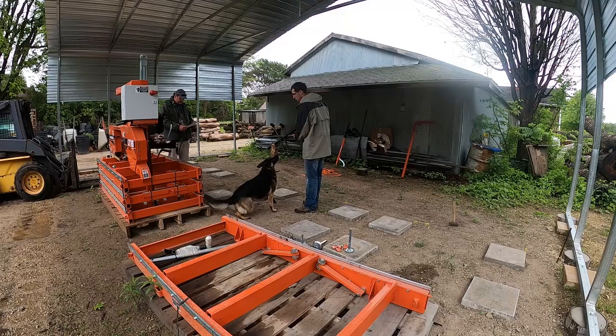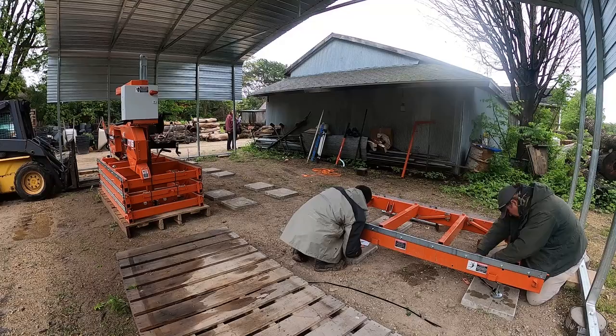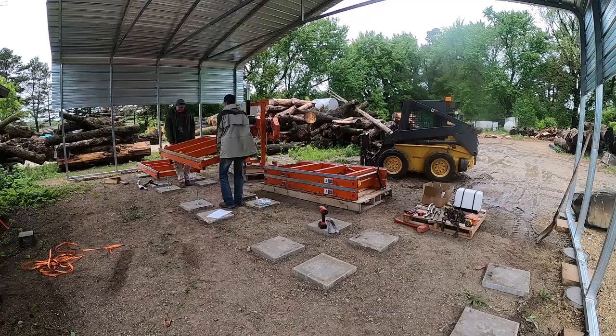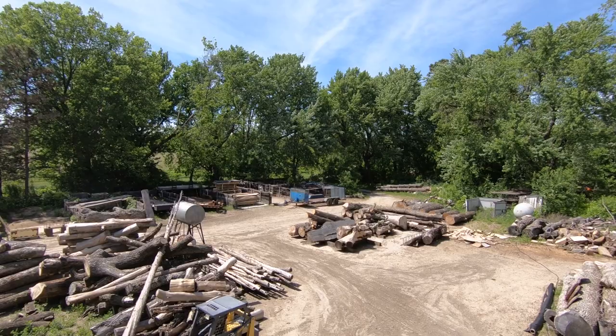The carport came in handy because we were able to do some of our assembly during a rainstorm and it worked out quite nicely. I put these concrete blocks in and they've worked really well so far. Vinny said I need to screw those down so it doesn't bounce all over the place when I'm milling logs — I haven't done that yet, but I probably will. I also won't lift the sawmill head with my forks again. Barrett over at Bear Made It had a little incident moving his sawmill head, so I've learned from that.